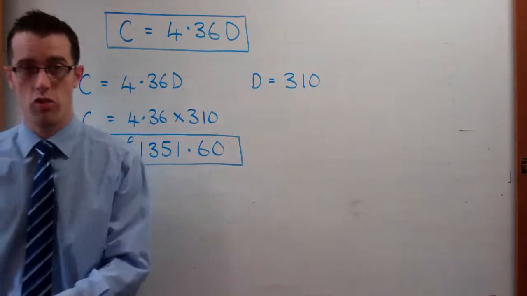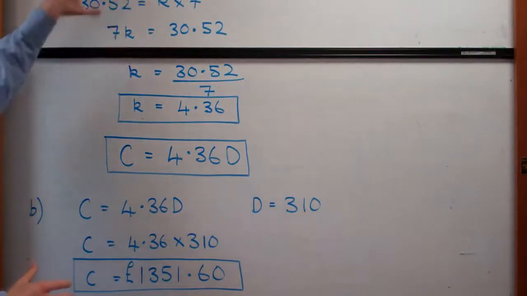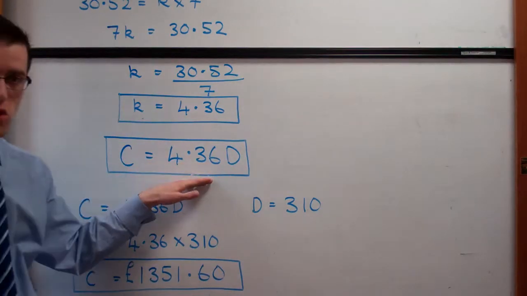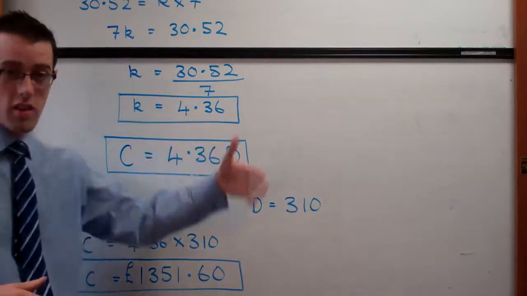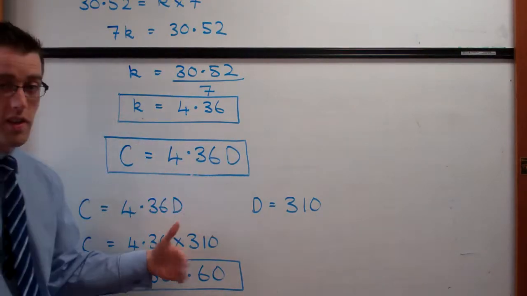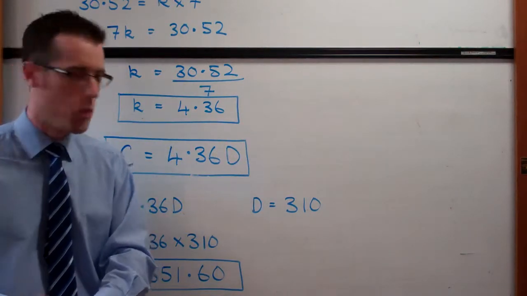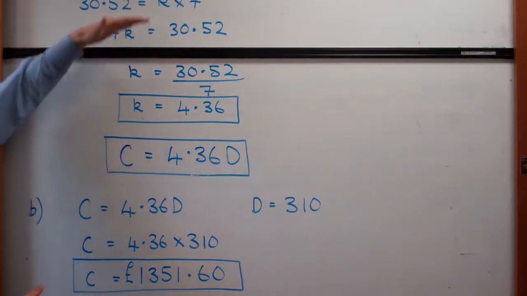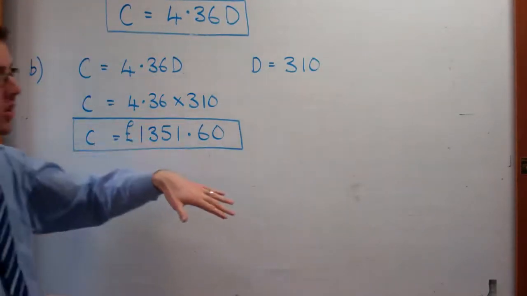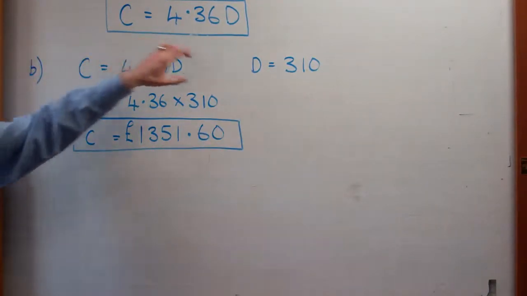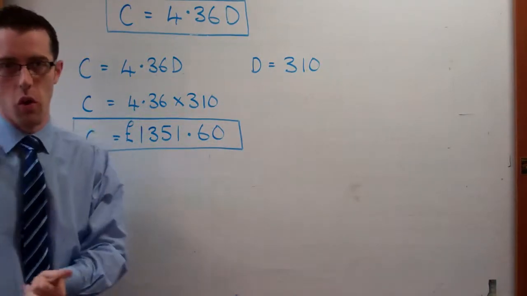Okay, so that last bit is very straightforward. So the kind of difficult part of this, if you like, is the variation statement and getting the algebra sorted out and getting a relationship between the two. Because we know that basically every DVD costs £4.36 and the cost of DVDs is £4.36 times the number of DVDs you want to buy. Okay, so if we put that in that kind of context, it makes it a little bit easier to understand, but that's how we actually get to the £4.36 itself. Then what we have to do is demonstrate that we can use the formula. So we have a value for D and we just substitute in and find the corresponding value for the cost.